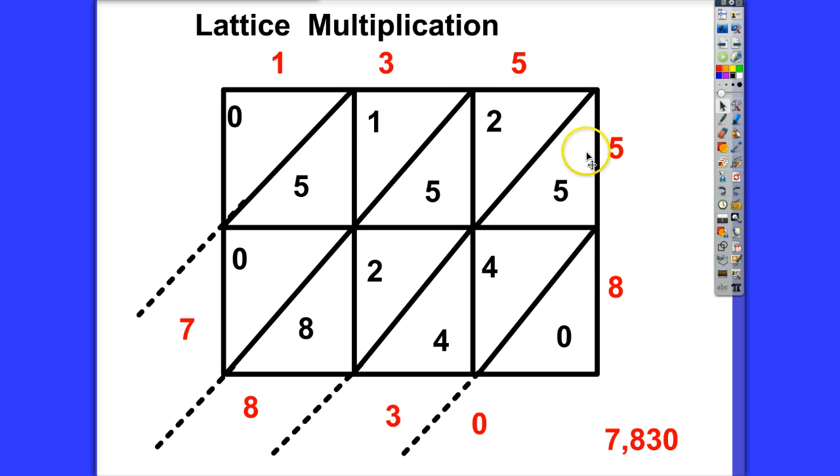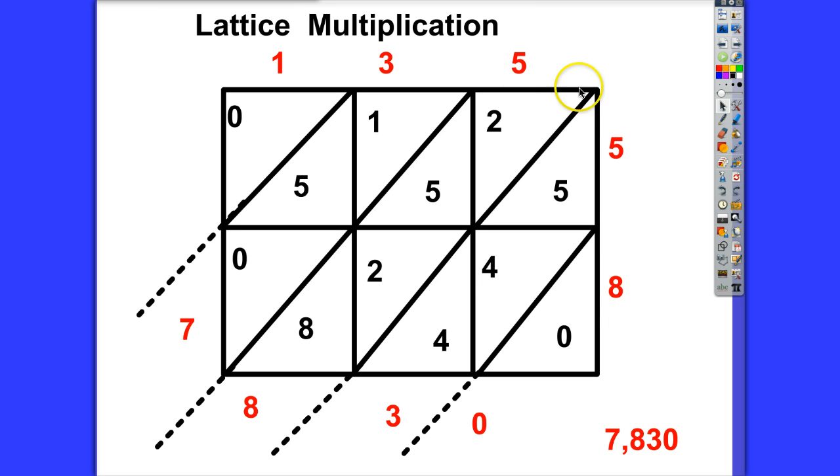I've got, it looks similar to the area model that we had in that I've got 3 columns and 2 rows, but notice I have a diagonal line that I have drawn through each of the sections of the model or the chart. Also notice I am not showing place value. Here's 135, but I did not write 100 plus 30 plus 5. I wrote 1, 3, 5. And for 58, I didn't write 50 plus 8. I put 5 and 8. So we are not showing place value in lattice multiplication.